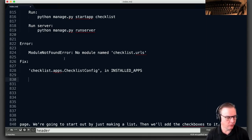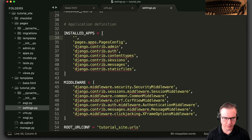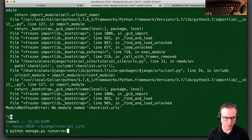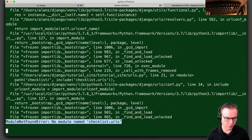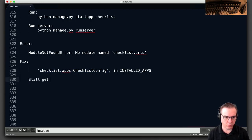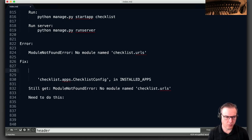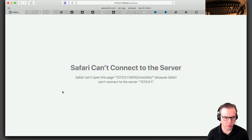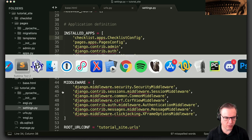Yeah, it's not bad. So we're gonna put that in installed apps. Oops, I gotta put a quote after it. We'll get to do this. So wait. Gotta do two things. Fix that first, then actually I guess I should look at my second set of notes.